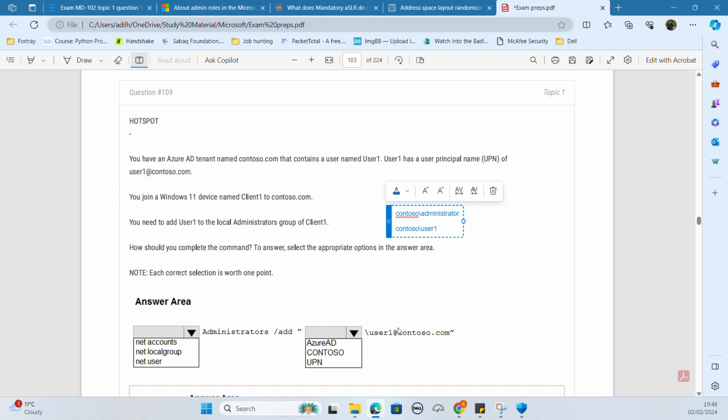But here user1 is from the cloud directory, Azure AD. So the idea I wanted to give you is you can type contoso backslash user1 at contoso.com. So the correct options would be net localgroup, then administrators /add, contoso backslash user1 at contoso.com.